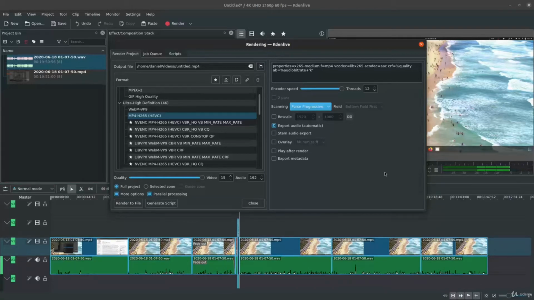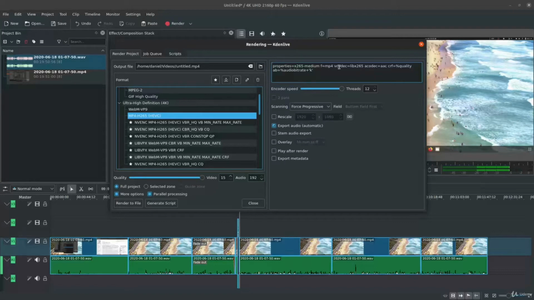But there's still one problem here, which is the fact that this default profile here doesn't use the NVENC encoder. It uses another H.265 library, which is the libx265. And as a result, the encoding process will not use our graphics card as we want.